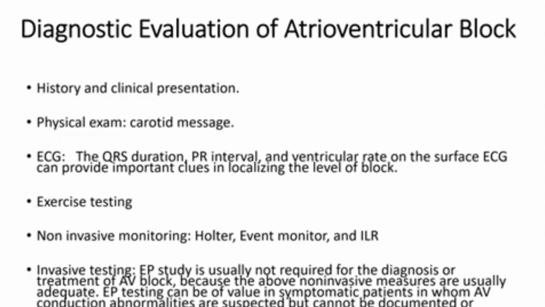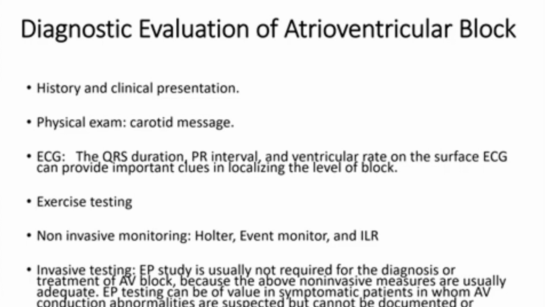Physical exam, of course, we look at the heart rate and everything. But I listed here carotid massage. It helps in distinguishing, for example, a 2 to 1 block: is the problem in the AV node or in the His-Purkinje system? And that's really what the second half of this presentation is about.